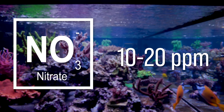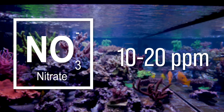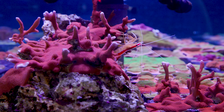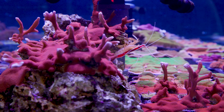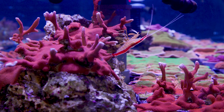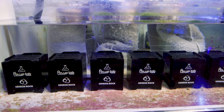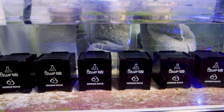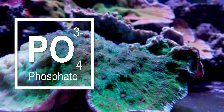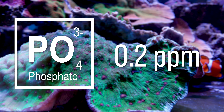Over the past six weeks, the nitrate dropped steadily from right around 50 to 100 parts per million all the way down to about 10 to 20 parts per million — that is right where we want it. Anything less than 10 parts per million, I get a little bit worried that I'm starving the corals. So moving forward I want to make sure that we don't strip out too much nitrate by either redistributing some of those blocks to other systems or increasing feeding.